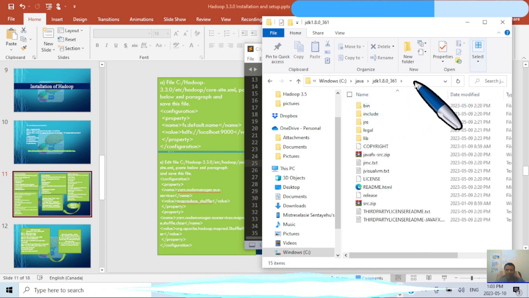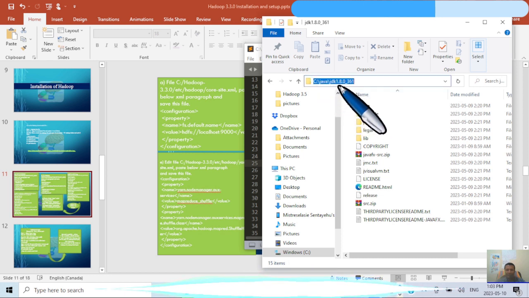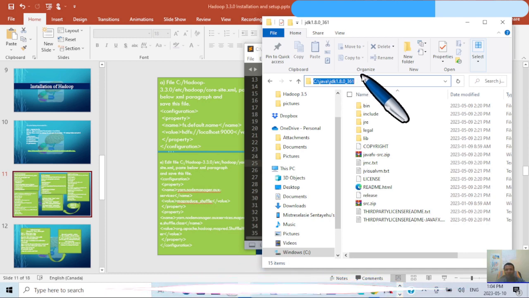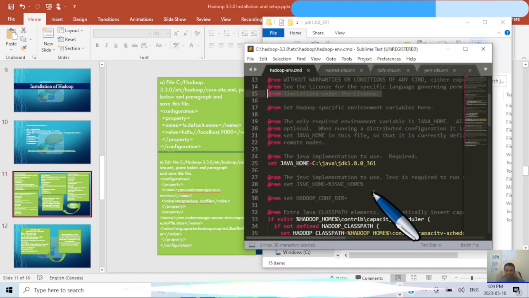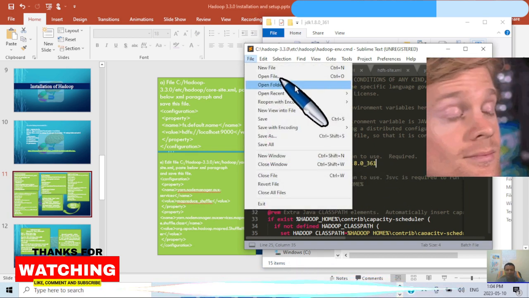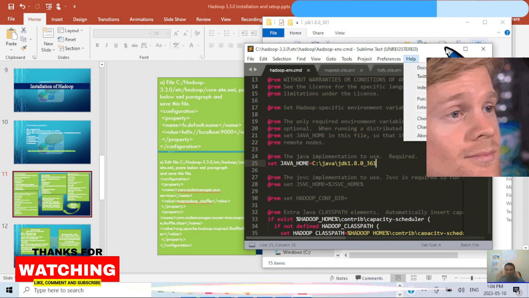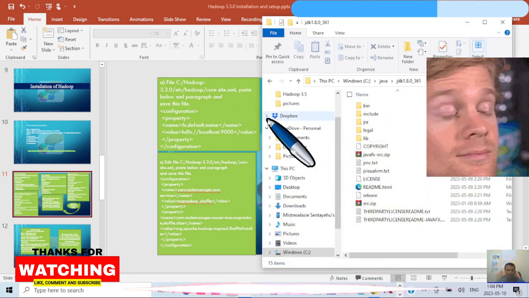This is the directory C:\Java\jdk1.8.0_361. Copy this and paste it here. This is the file. So after that, you just save the file and go out.